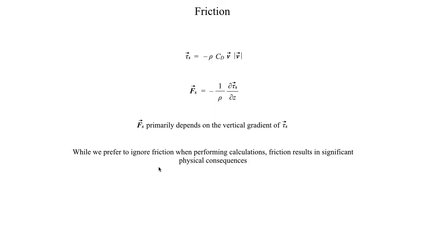Because friction is complicated — understatement of the year — when we perform calculations we like to disregard friction altogether if possible, because it really complicates things. But sometimes that's just not possible. Remember one of the caveats for geostrophic wind: you cannot use geostrophic balance if friction is very strong, because friction can in fact slow down the flow significantly. That's one of the reasons winds in the lowest one kilometer of the atmosphere are so weak — friction is so strong there. Versus once you get into the upper atmosphere, say around 500 millibars, the winds get a lot stronger partly due to less friction.